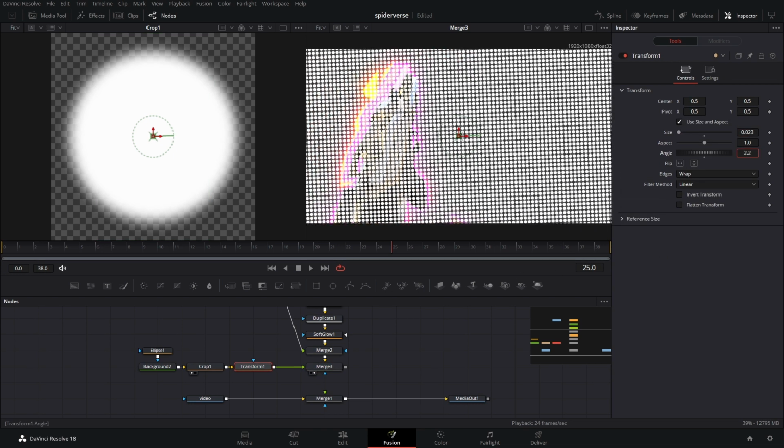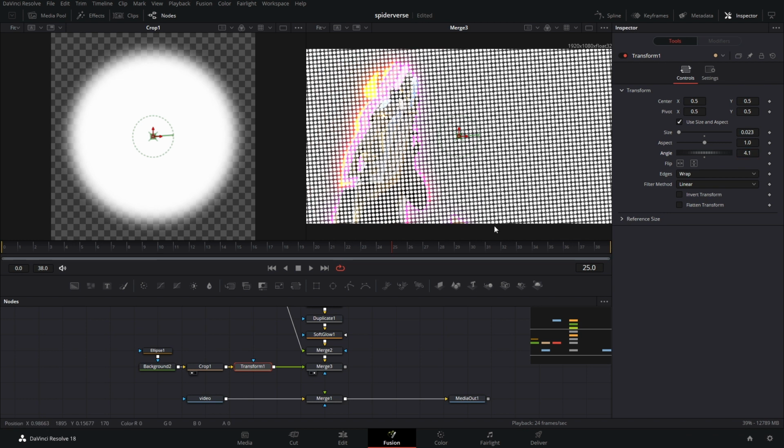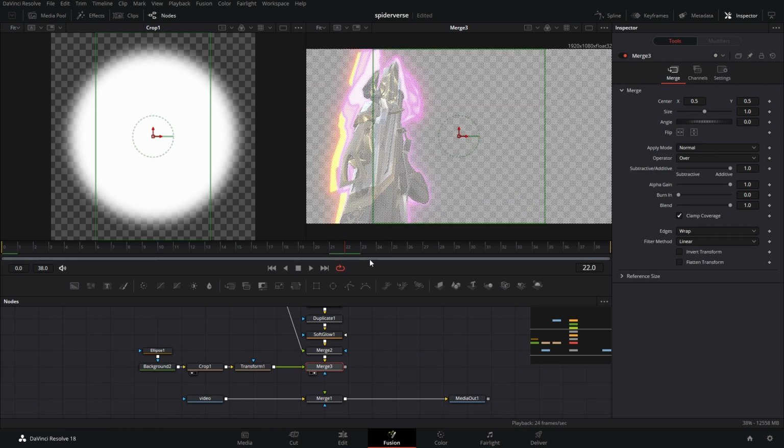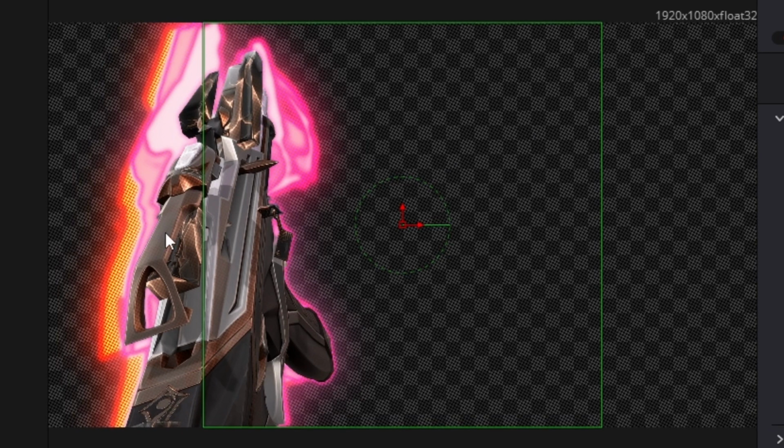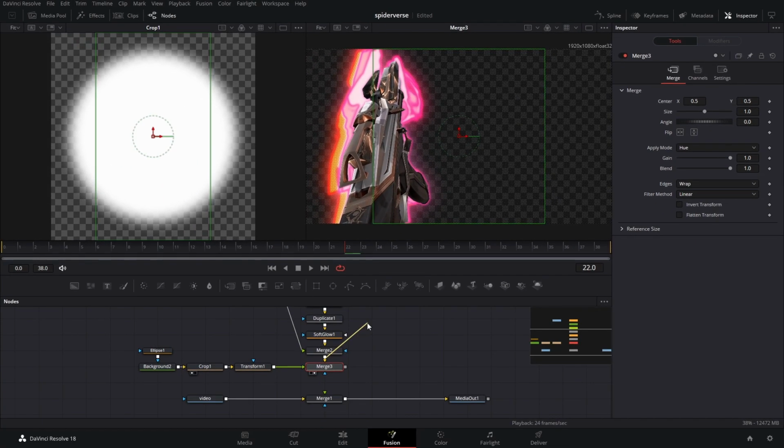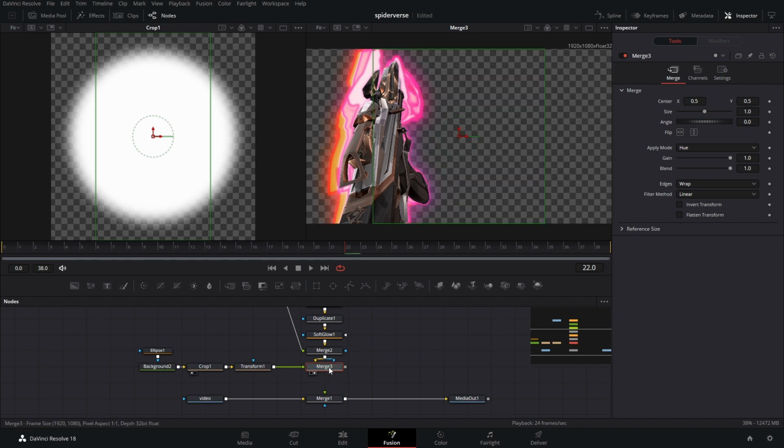Also, let's not just make this smaller. Let's also add a little bit of an angle to it. So it's kind of interesting looking. Now, I know what you're saying. This looks kind of goofy, but we can fix that. All we have to do is change the apply mode in the merge. Personally, I chose hue, but you can mess around with all the apply modes. Now you'll notice we have these halftones on places where we shouldn't have the halftones. So to fix that, we're gonna take the output of merge two and connect it to the blue arrow here, bam.